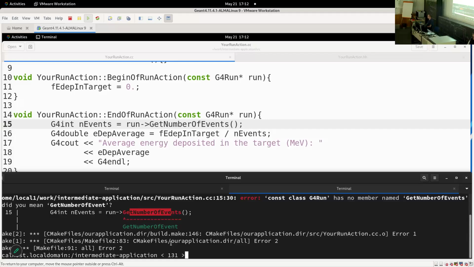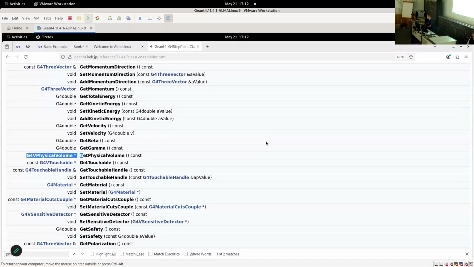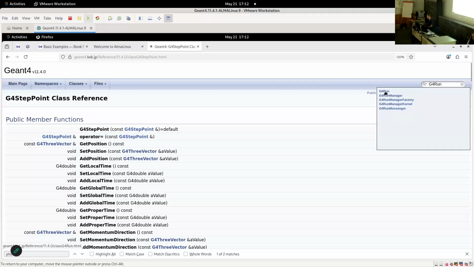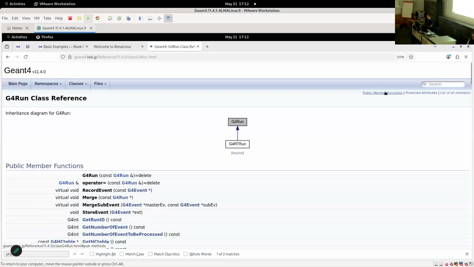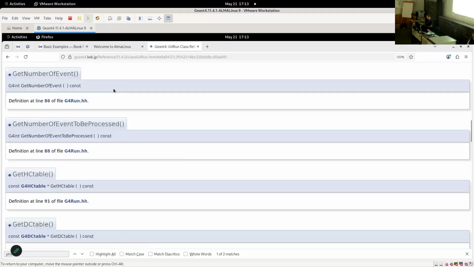So what is the conclusion? If you do not know, don't try to guess. Go to the documentation. So back to the documentation. Today we were checking Doxygen. We typed G4Run, which is the object that we were trying to access. And here you see, this is the method.